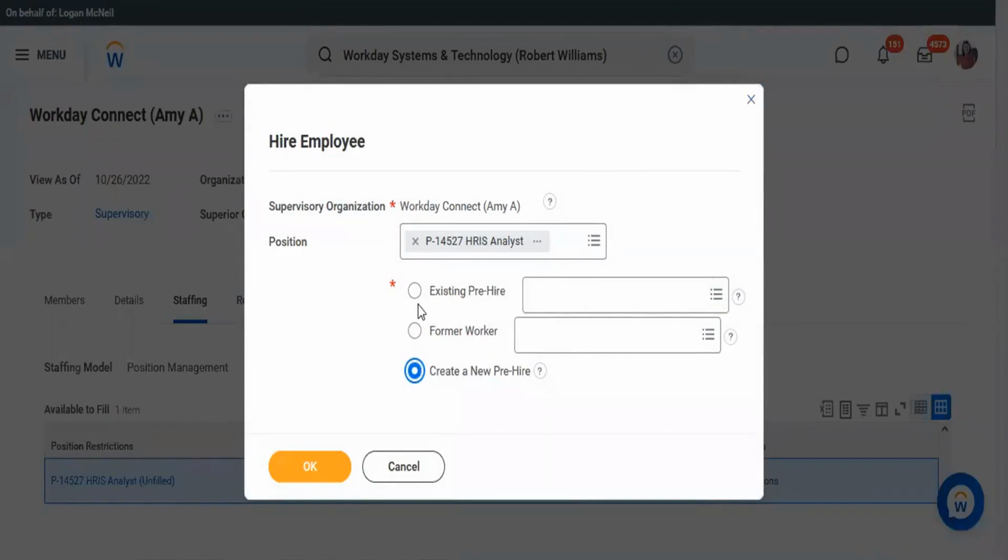Then only your hire will be in the right format. If you go directly into the hire screen without selecting the form of hire or new hire, it might not be the right one that you're choosing.